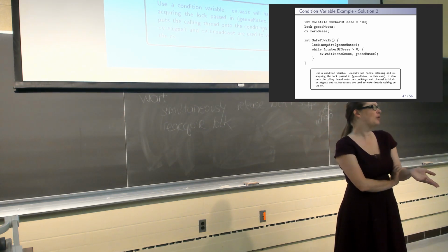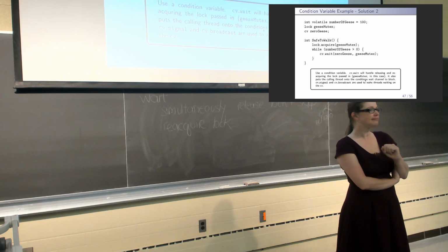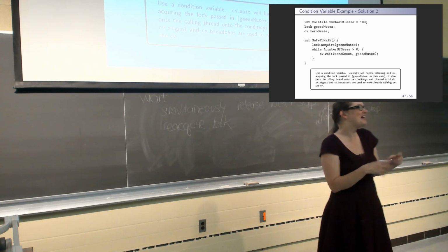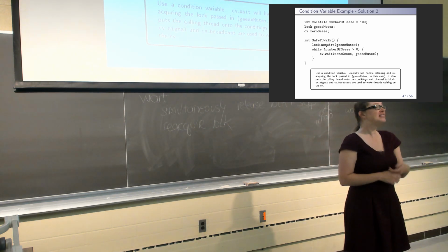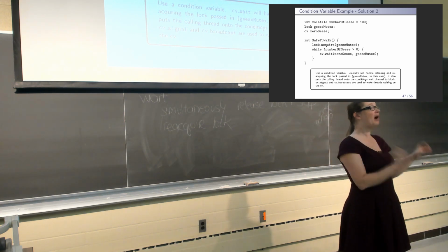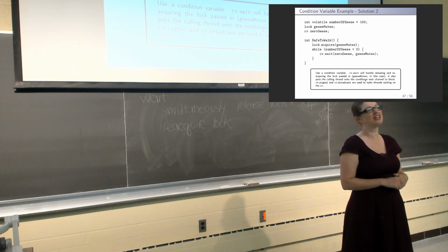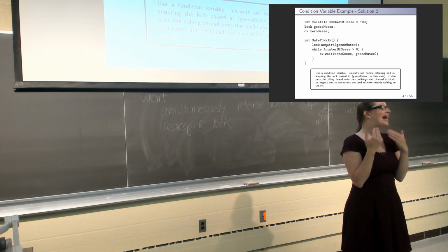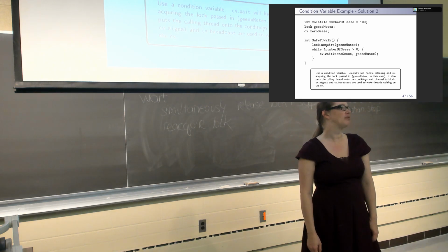It's not an explicit requirement though. We don't keep track of which lock is used with the CV. We just care whether we own the lock that is passed in. We don't do any tracking. Now what's interesting is because of this, it's entirely possible that even if I own the lock when I signal, the thread I just woke up, when they actually wake up, the condition has changed again, because we don't have control over when that thread is going to run. And it's possible that another thread stole the condition out from underneath us before we got to go.